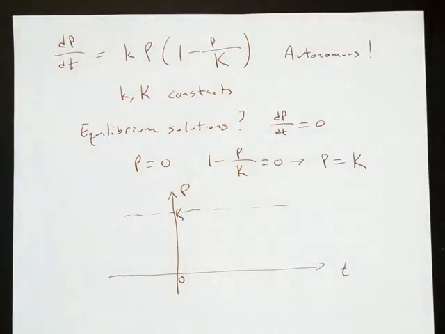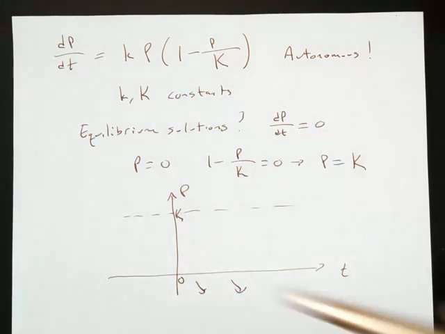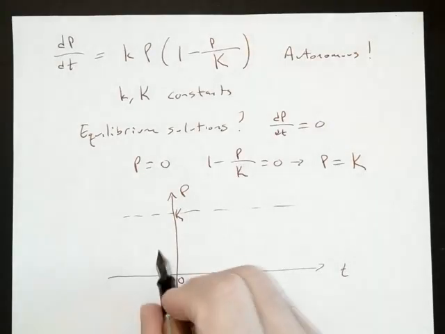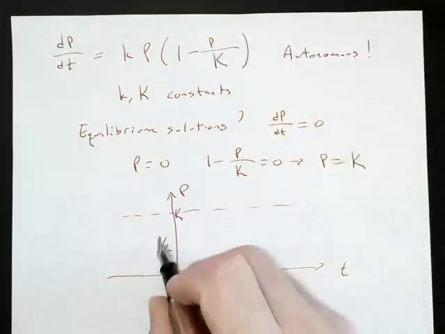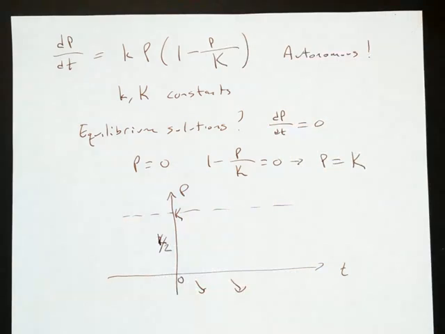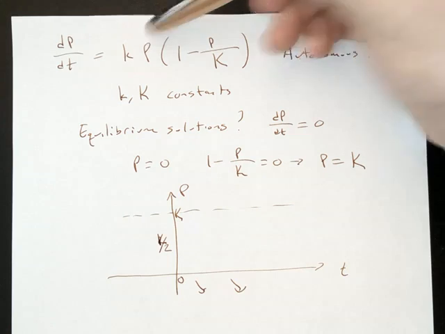So down here, I know the slope is going down. I have no idea how steeply it's going down. And for the moment, that doesn't matter. What if I pick a number between 0 and K? Let's pick exactly half of K. I'm sorry, that's not P over 2, that's K over 2. Exactly half of K. Helps if I write down what I'm talking about. Okay, wait a minute. That makes this a positive number. What's that do here?